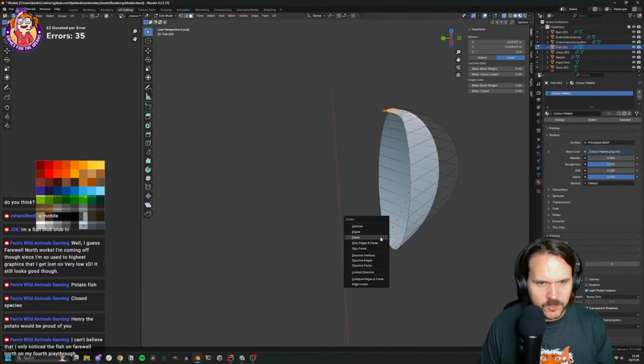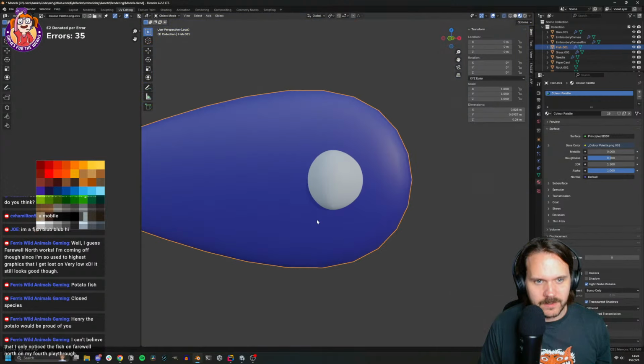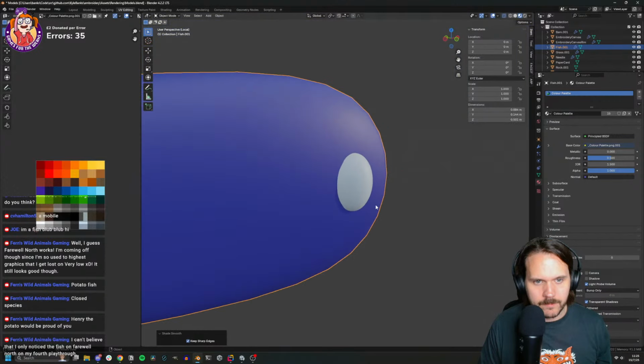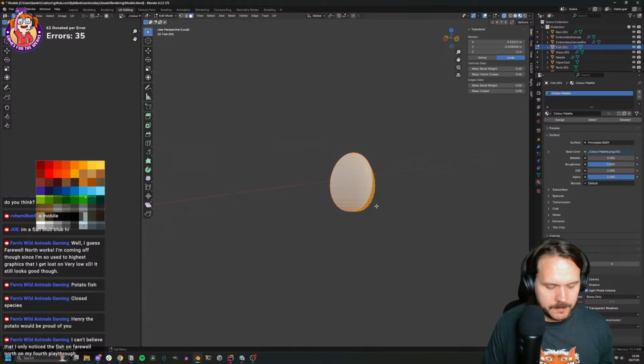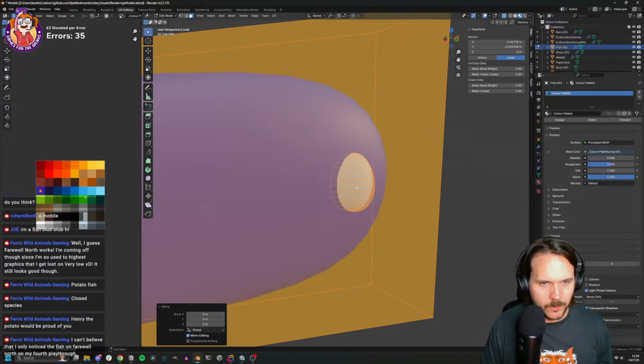The one thing that's nice about doing a very cartoony, stylized art style like this is sometimes, not always, but sometimes you can really get away with this kind of stuff.